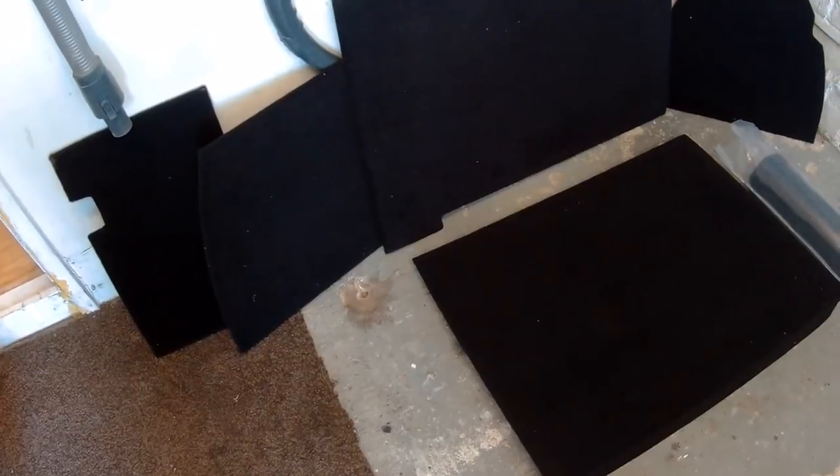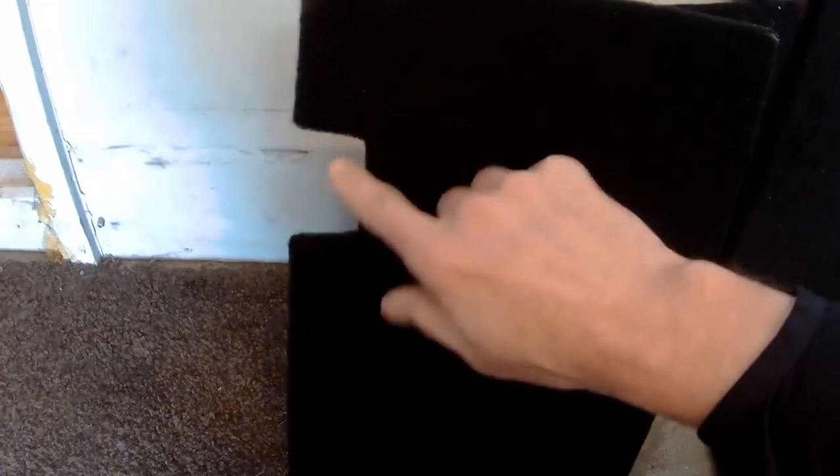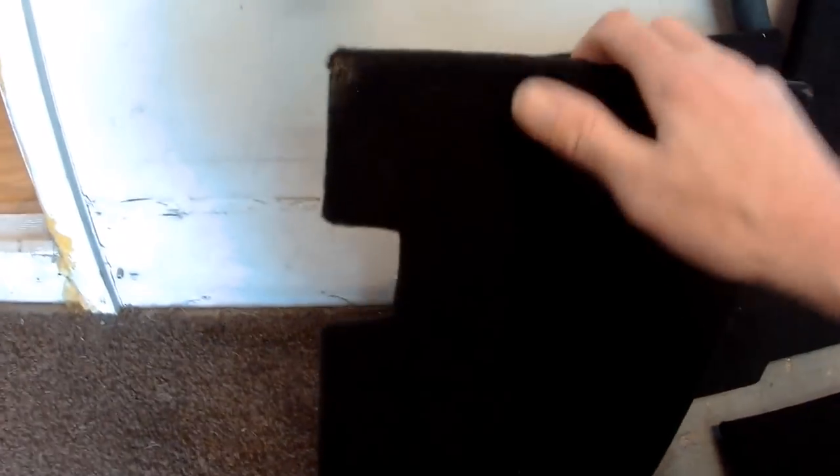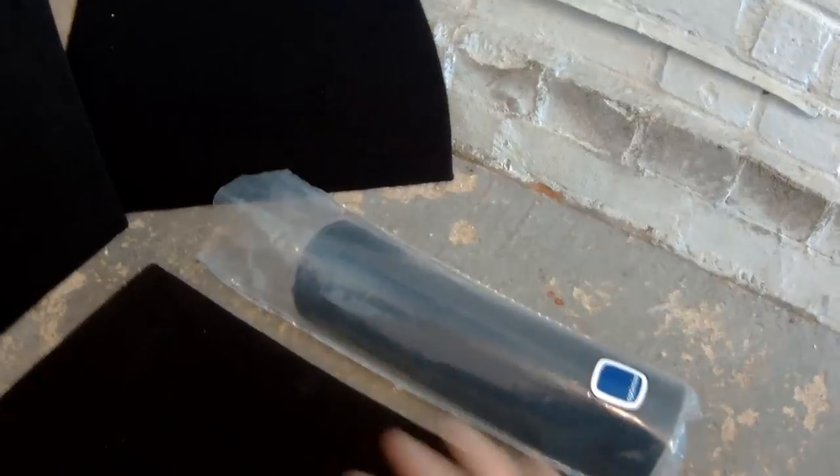It's pretty self-explanatory really. I've just laid it out there how it goes into the car. So we've got the base part which goes over the spare wheel. We've got the backboard, we've got the cover for the tank, and this bit wraps around the tank itself with a cutout for where the boot cable is, and this board is bendy, so it bends around the tank there. So that's quite straightforward. On the other side we've got the cover over the right hand side of the corner, and that's the liner for inside the back of the boots.